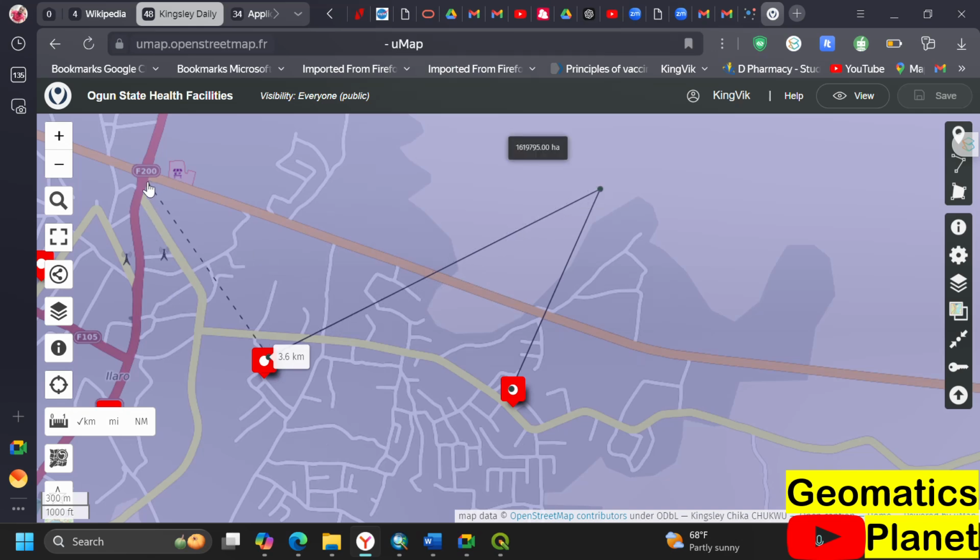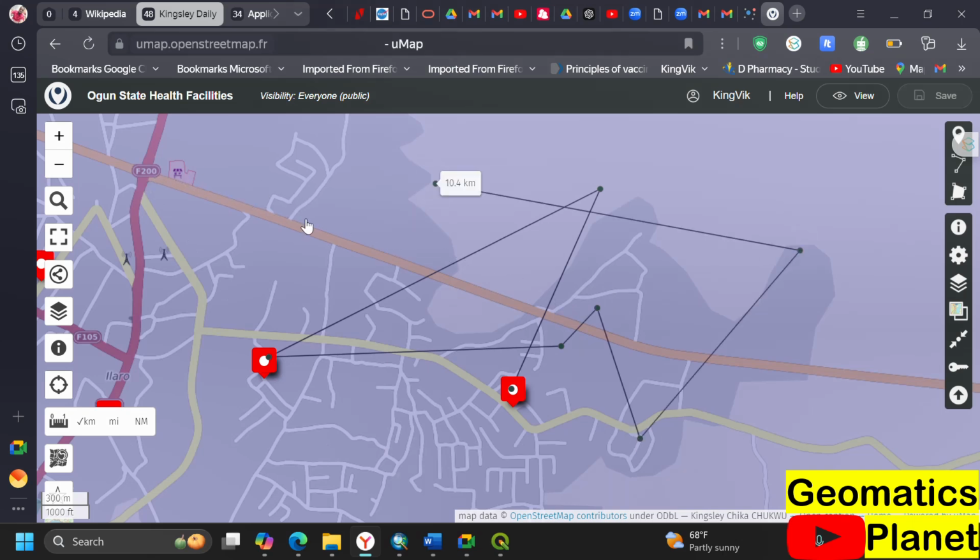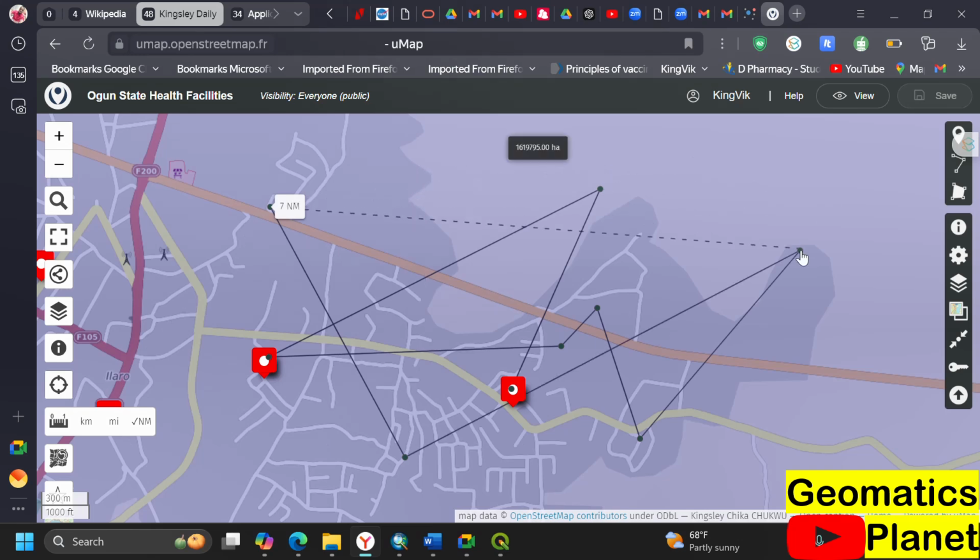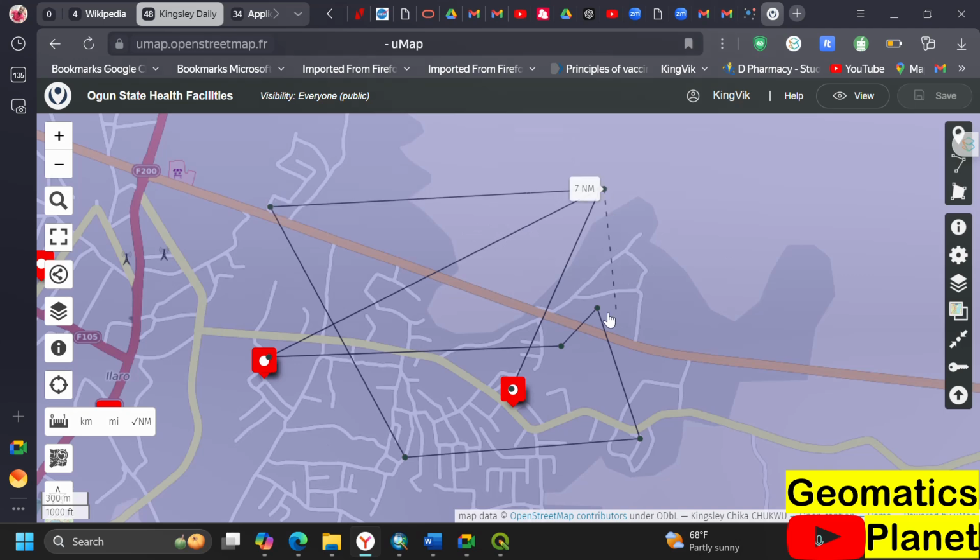But it is not giving you the real measurement. If you change your mind and want to know the distance from here to here, you need to do it by clicking on it. Anywhere I click gives you the distance. If you use kilometers, it is going to show kilometers. If you change it to miles, it will change to miles, and the same for nautical miles. But for now, let us leave that. You can also measure area. By the time you close up the shape with a point, it automatically forms the area you are measuring. Is that okay?